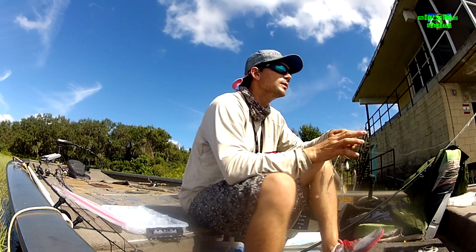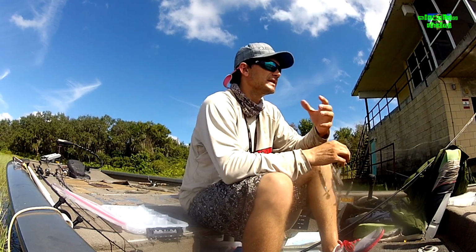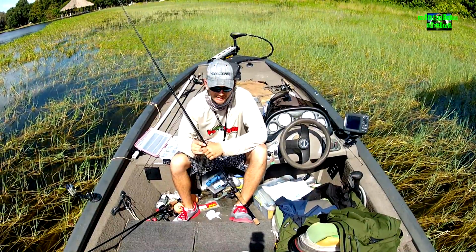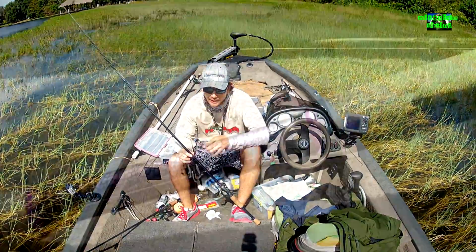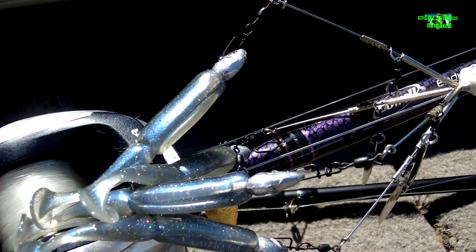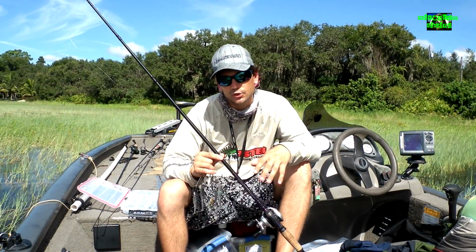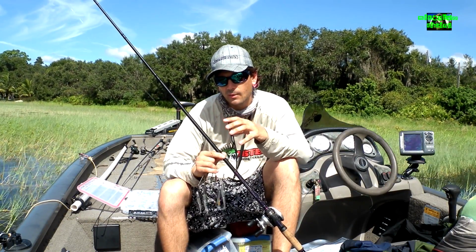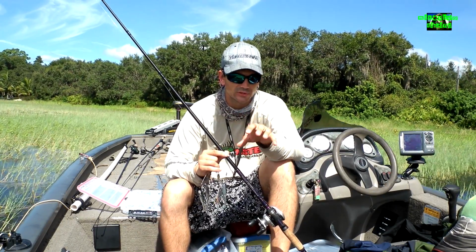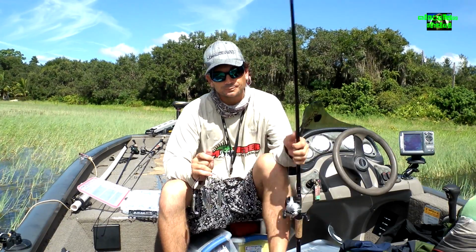The rod that I'm using is kind of unique as well. I'm not using your normal flip and stick style rod. I'm using a Powell Endurance. It's the 725. It's my frog rod, actually. It's a little shorter rod than you normally use for tossing A-rigs, but sometimes I want to throw it around docks, and that shorter rod makes the bait a lot more manageable for tossing when I'm aiming at a specific target or a specific corner. So that's kind of my setup.